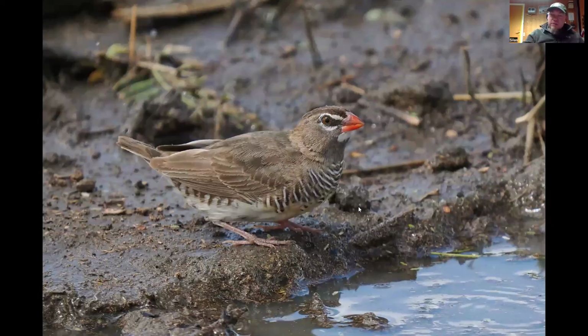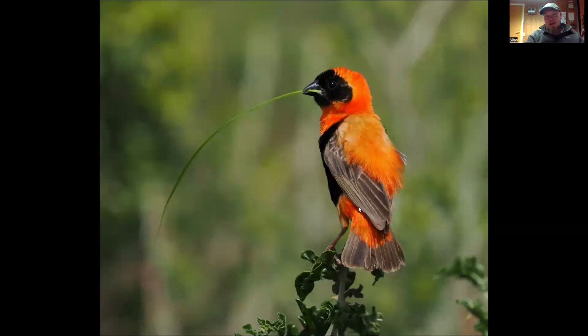After walking the trail, we went to a small lake just to see what was going on. And one of the small birds we saw there was the quail finch, which is also quite rare to see. And we actually found a new bird that was also new to Per, my Norwegian friend, because we flushed a corncrake, which is not so easily seen. It's not easily seen anywhere because it's quite a shy bird, but we got it in Tanzania, which was really nice. So quail finch and corncrake, and just a stunning southern red bishop. Just another example of the extravagant colors of the birds of Africa.